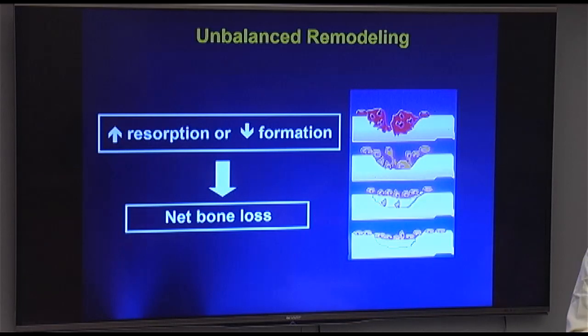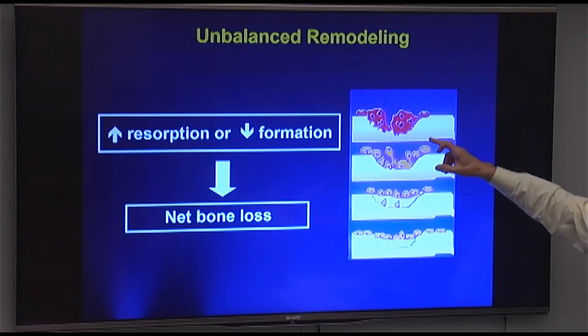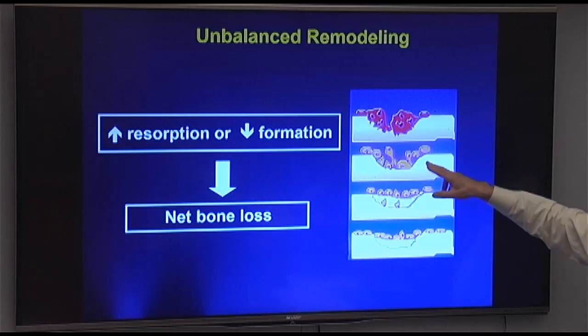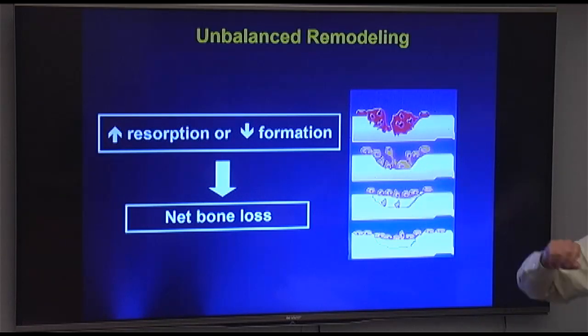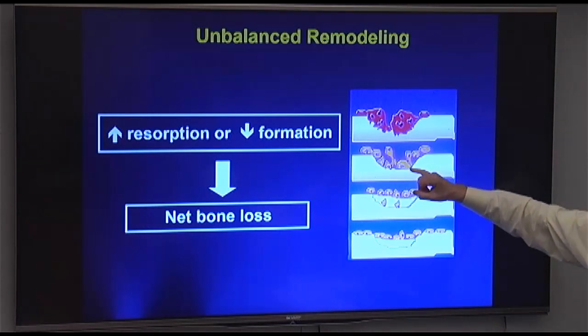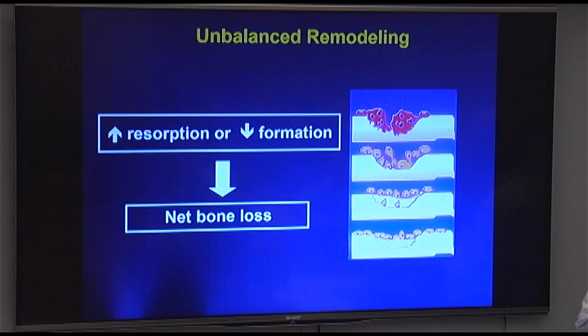Because the older the bone, the more stiff and poor it is. Whatever the signal is, the osteoclast comes in and digs this out. And then you have this reversal process where the mononuclear cell, the osteoblast, comes in and over a 3 to 5 month period will fill in this hole with type 1 collagen.